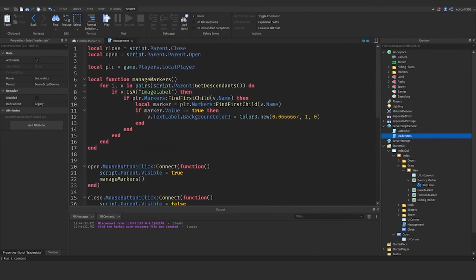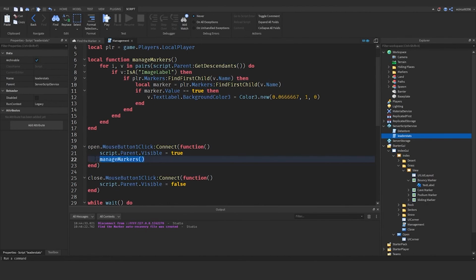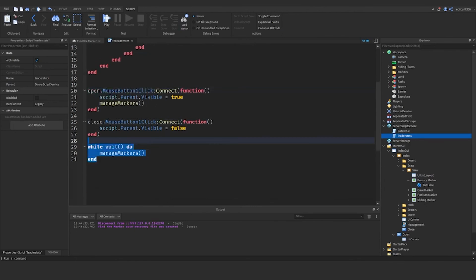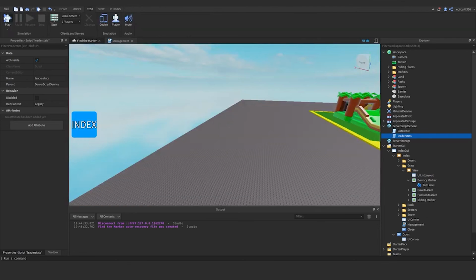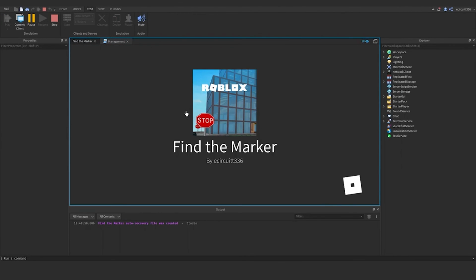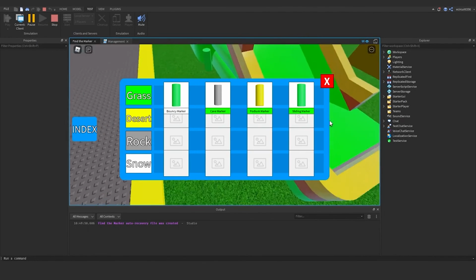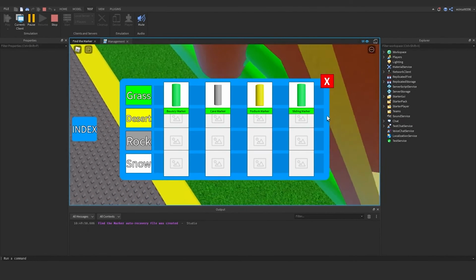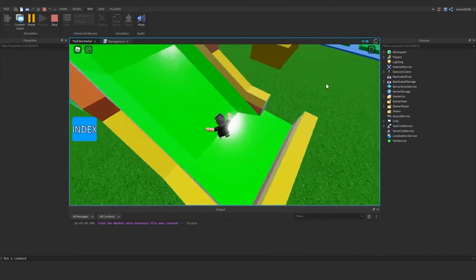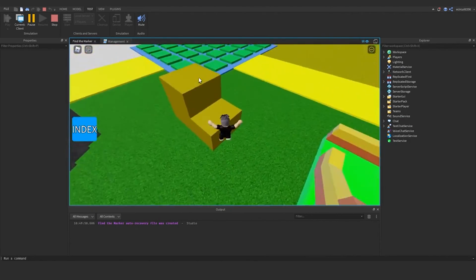Now, you may be thinking, why did we even make this? Why do we even call manage markers under the open if we're just going to call it every 0.03 seconds anyway? That's because we're not. We're only going to call this every second or so. We don't need to do this literally every frame. By basically putting 1 in here, it's waiting 1 second each time before it calls manage markers, so it's a lot less demanding on your computer. If we now test this, we can go collect our bouncy marker, and it will update like that. There we go. And it's a lot less demanding that way.